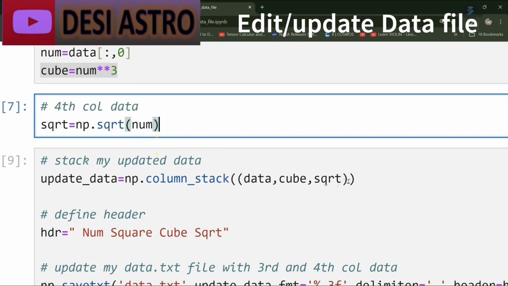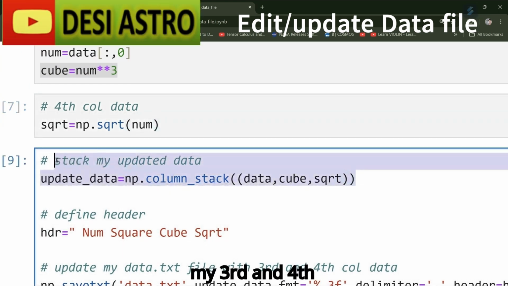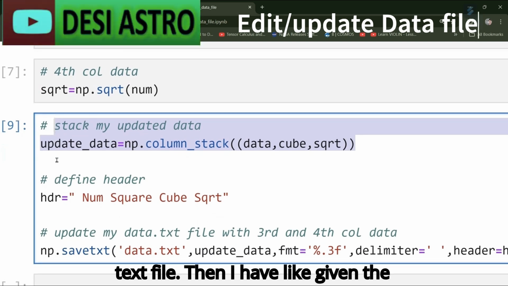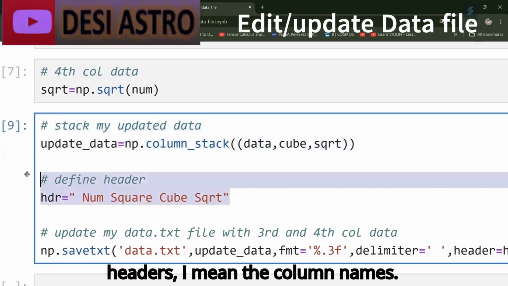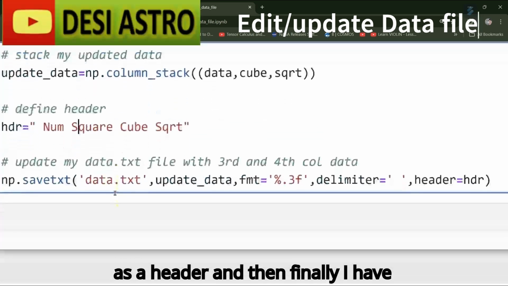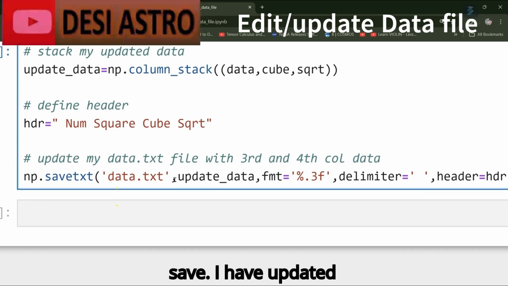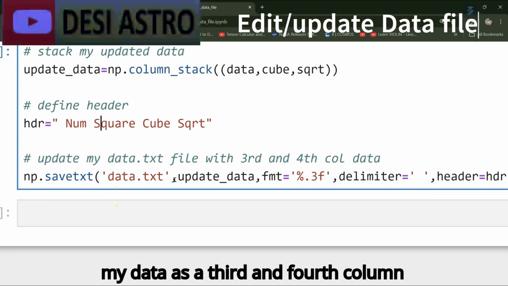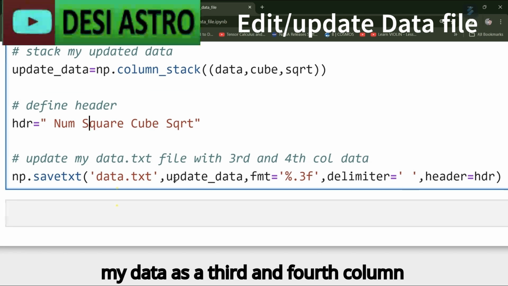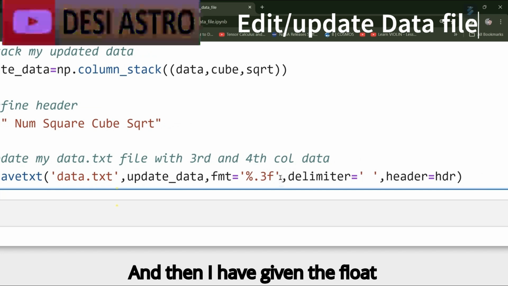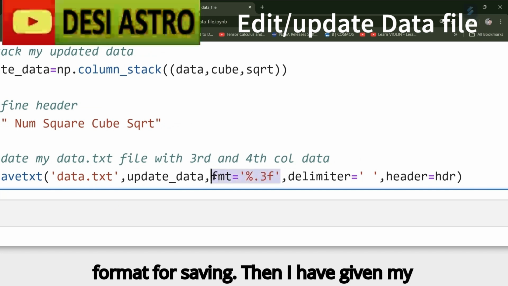After that, I stacked my third and fourth column data with the data in my text file. Then I gave the headers, I mean the column names, and then finally I updated my data with the third and fourth column along with the first and second column, and I gave the float format for saving.